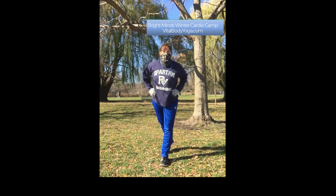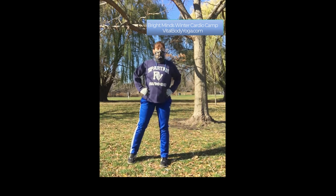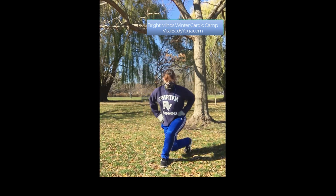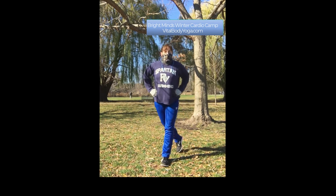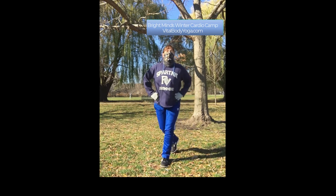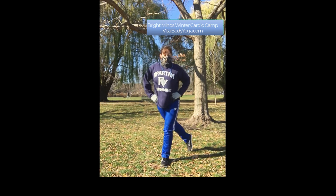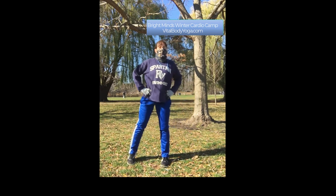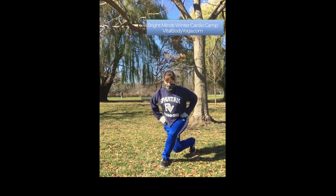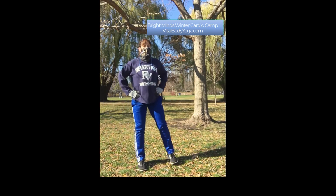So first variation, you can bend the knees and then step back out. Cross behind, bend both knees. Working on our hip stabilizers here. Keep your front knee pointing right over your toes. And your pace can be faster or slower than my pace. Get a nice knee bend in the back. You may bend more or less than me, and you may go faster or slower than me. That's okay. When you're ready, change sides.